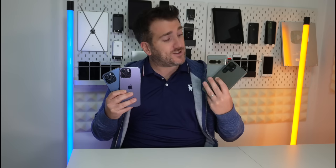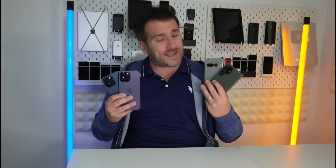But I'm glad that Apple have corrected that over, say, the iPhone 14 Pro Max this year. I really like that. And also I love the idea that the Pixel can do that. But I'm hoping that next year, maybe with the Galaxy S24, they may introduce this too, because it just makes a lot of sense that the cameras can just swap over as you're recording video. And with that, let's now move on to the next part.